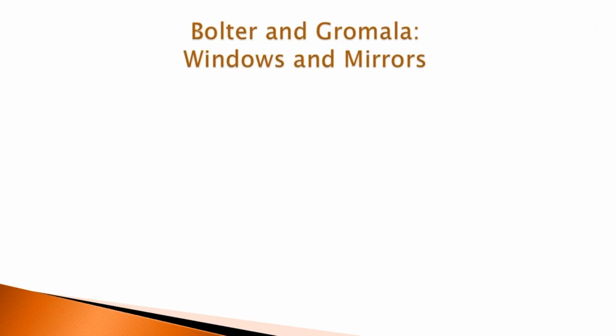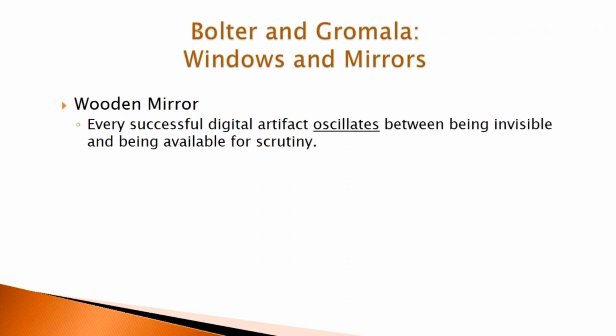And this is really similar to the debates between QDAS and researchers. What they argued is that Wooden Mirror was so successful, along with other pieces like it, because it allows the person to oscillate between the technology being invisible or being available for scrutiny. In other words, there's this rhythm between interacting with the technology, enjoying the immediate experience, and then stepping back to analyze the interface to assess how it worked. Just about every participant in this exhibit did those two things. They would play, and then they would stop and try to figure out how it worked.